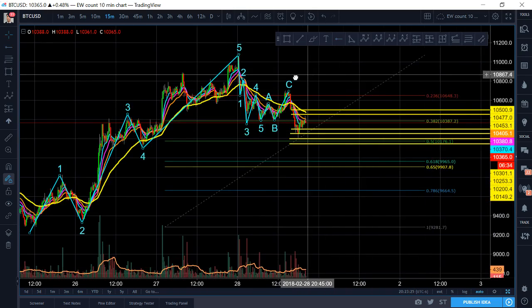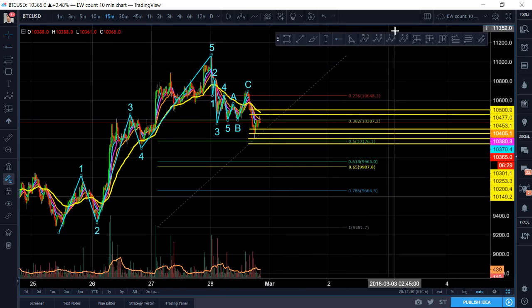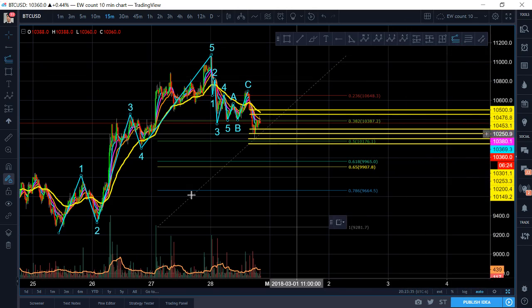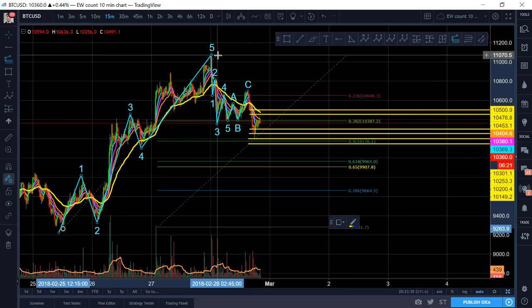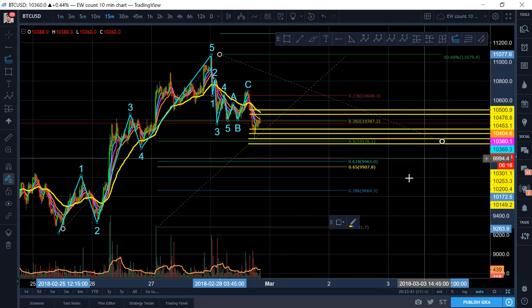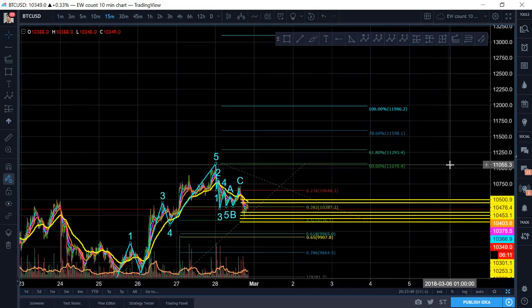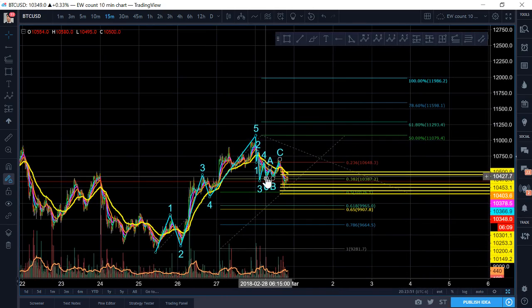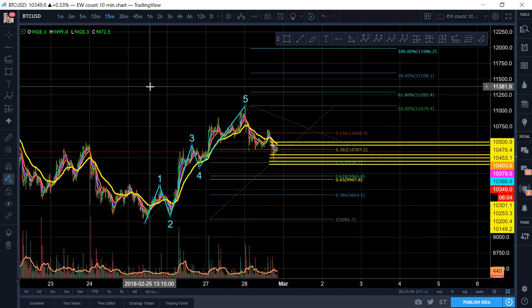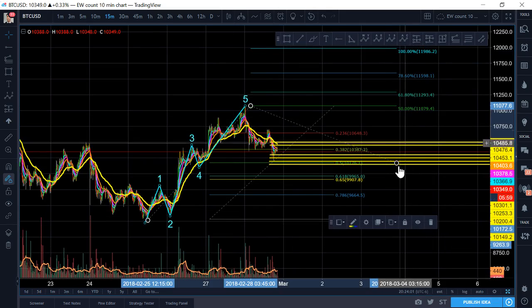So let's just say that it ends up correcting a little bit more, hypothetically. If it does correct more, we have to remember the Elliott wave rules. The Elliott wave rule states that wave 3 is often the longest and never the shortest. If it is often the longest and never the shortest, what we will do is automatically assume that wave 3 is longer than wave 1. So if this was indeed the correction, it could happen even in a worst case scenario where we get an ABC correction down to the 9,000 ranges. Let's take a look at it.